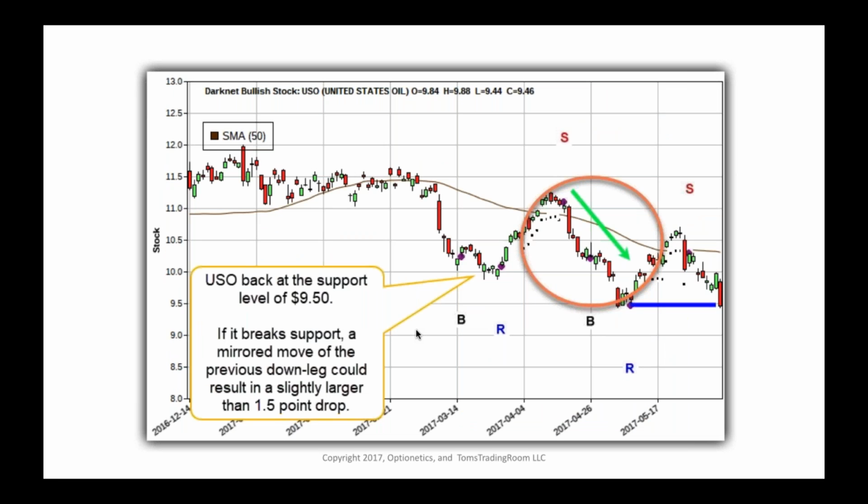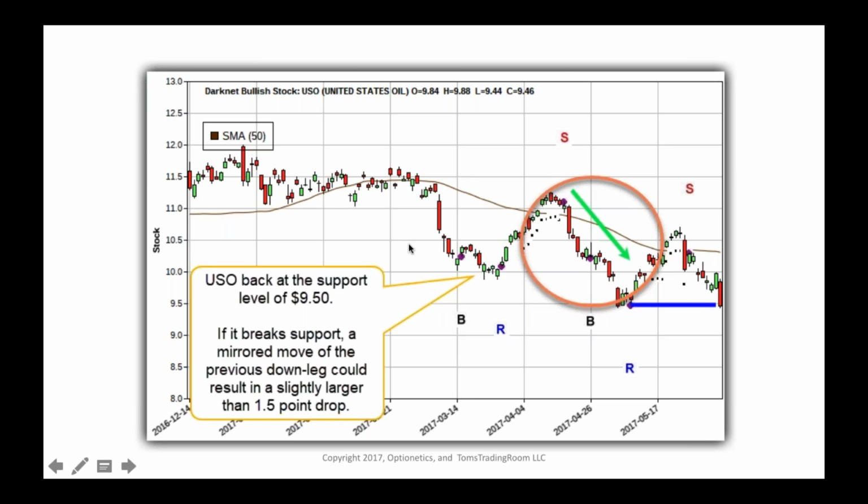So then we look at oil, and good old crude oil, which has been in a glut. This is a commodity. I'm going to bring one up and show you on the screen what we can do with it. But oil, again, we had a lot of great buy and sell signals using Darknet. I'm looking for the next one. But you can see today, it looked like yesterday it wanted to turn around and move higher. And then, of course, after the 10:30 announcement, boom goes the dynamite. And that dropped USO right back down to the lows of the year. So I'm going to be very curious to see where this goes from there.